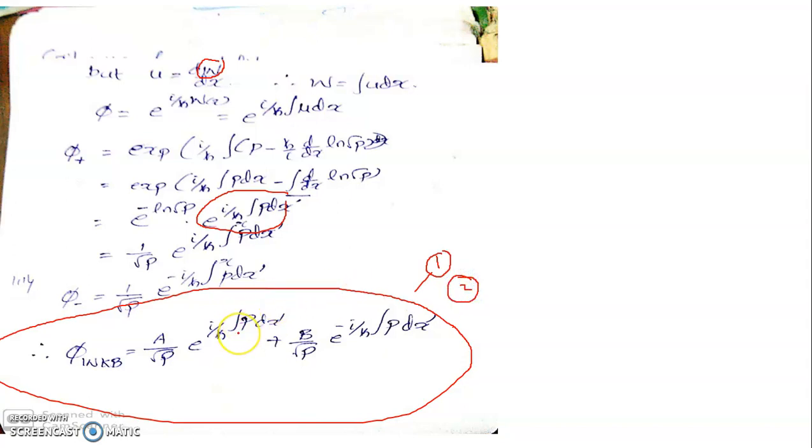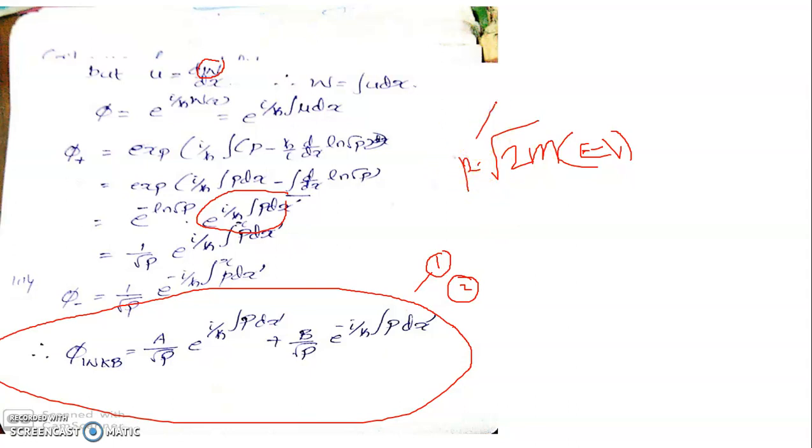look at the momentum. The wave function is being written in terms of an exponential function involving momentum. However, the momentum is given by p equal to square root of 2m into E minus V, where E is the total energy and V is the potential energy. We come across classical systems such that the total energy possessed by them exceeds the potential energy. Then the quantity within this square root is positive. That means the momentum possessed by the system will be real.